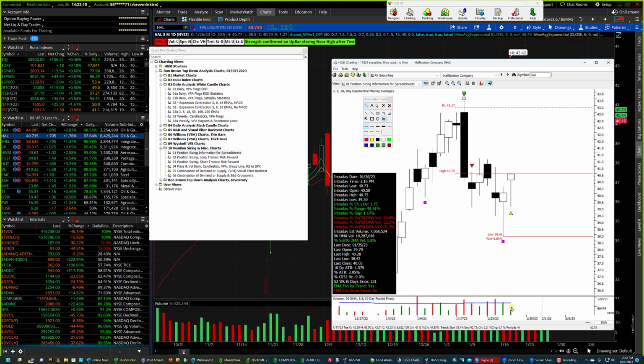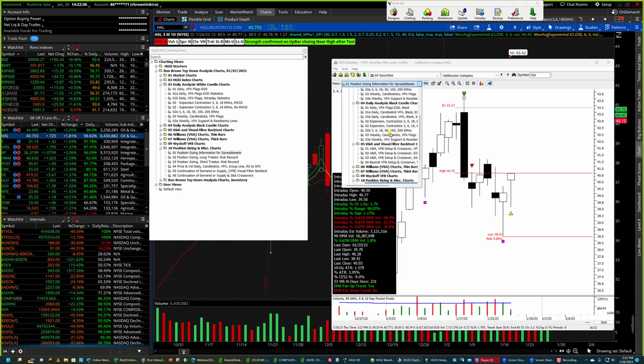So, you know, there's not a lot of enthusiasm for Halliburton today, even though we had a low volume test and a follow through. You're running into resistance here too on the left hand side. So with the lack of volume, I probably wouldn't be that crazy to take this trade, but it is a low risk trade, and we're looking for low risk entries.